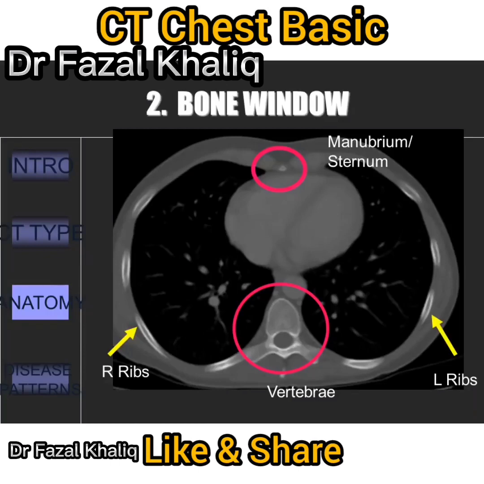Once you are done looking at the soft tissues, change to the bone window. In this view, the bony structures are emphasized. Scroll down once and watch the vertebrae. Focus on them. Look for fractures, lytic lesions, sclerosis. Next, scroll up and watch the sternum and the manubrium. Next, scroll down, looking at the right ribs. Then, guess what I'm going to say next? Scroll up and look at the left ribs. You'll see fractures and lytic lesions, sclerosis, and other things if you follow this approach every time.